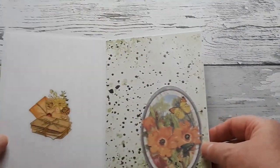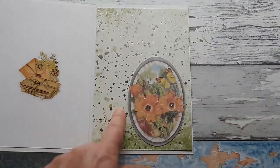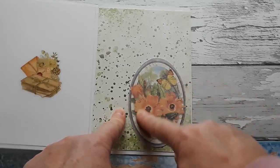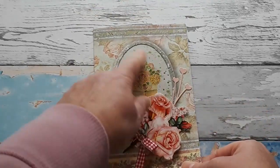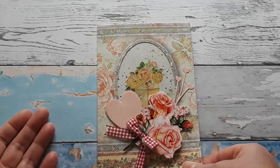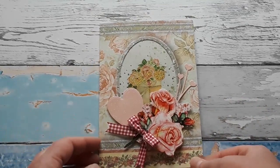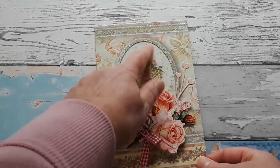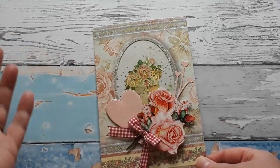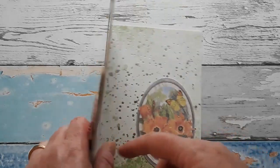Well, when I open it up, here is a cutout. Now, for some reason, it is not this cutout. When I took this one out, it disappeared on me. And I don't know if that happens to you sometimes, but my craft desk can look very messy. So when I took this out, and this is die cut, I put it aside and couldn't find it. So I used a different one.